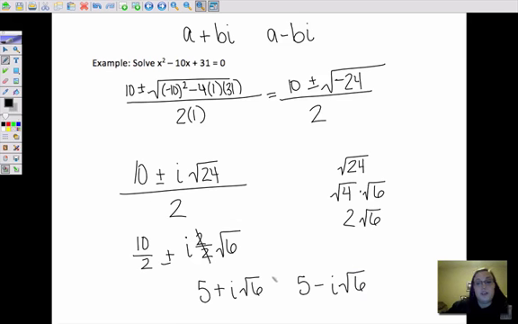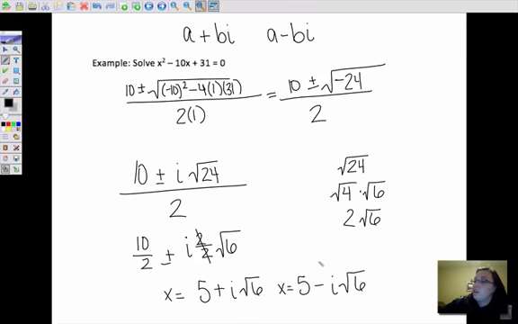There's my two answers. And we can go through this in class here, but basically if I were to take these factors and multiply them out, like I said, since they're complex conjugates, we'd actually end up with all real numbers. So just something to kind of connect back to the beginning. So we've got our two solutions here. These are actually your x's.